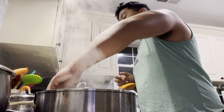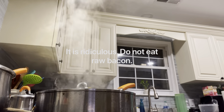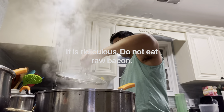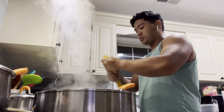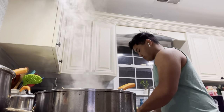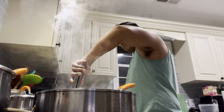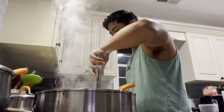I'm gonna go ahead and put the pasta in. It takes about 10 minutes. 10, 11 minutes. Twirl it. Hopefully it softens up. By 10:08, we've done what, 10:18.